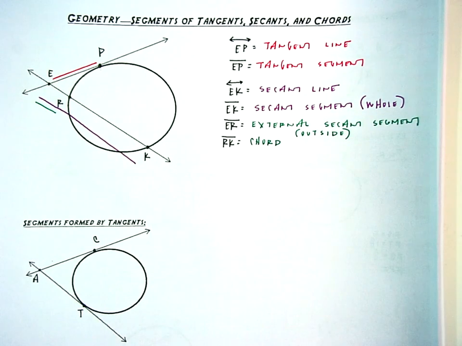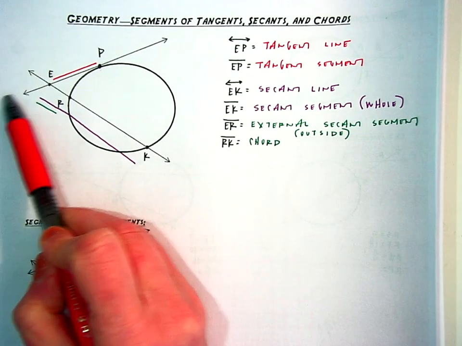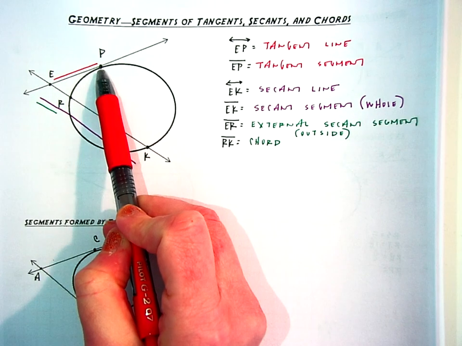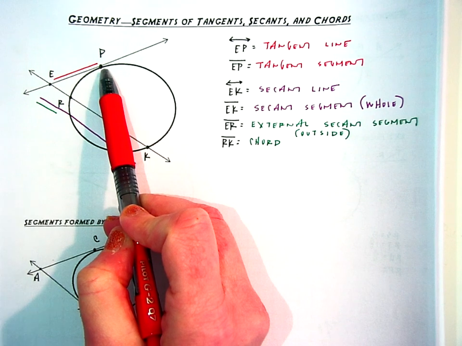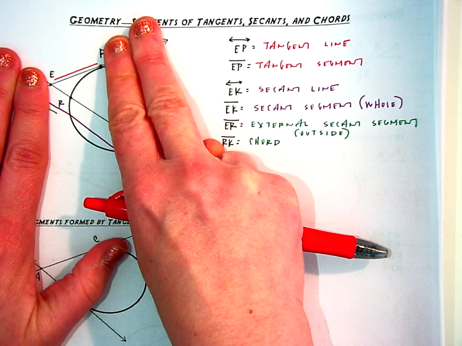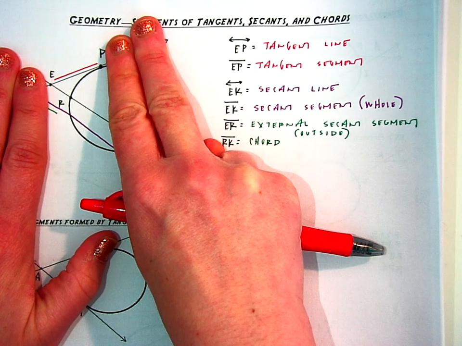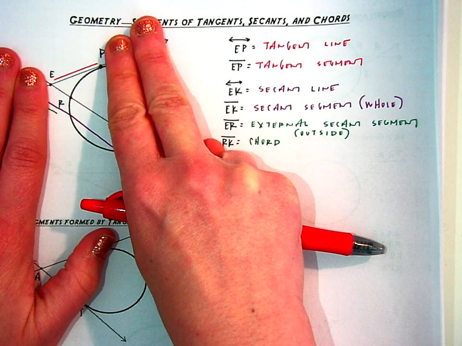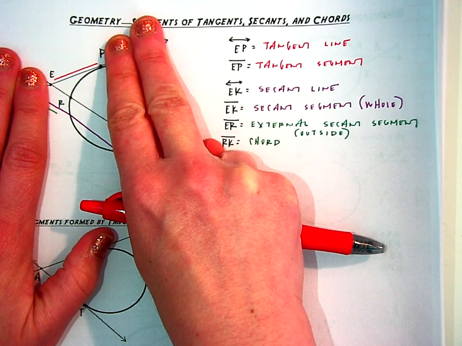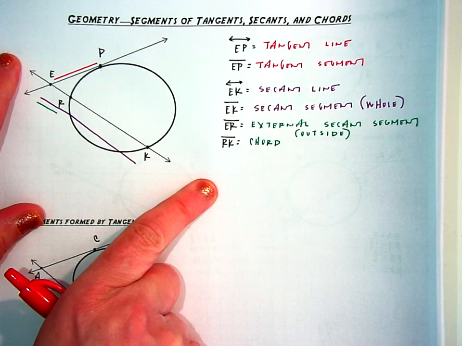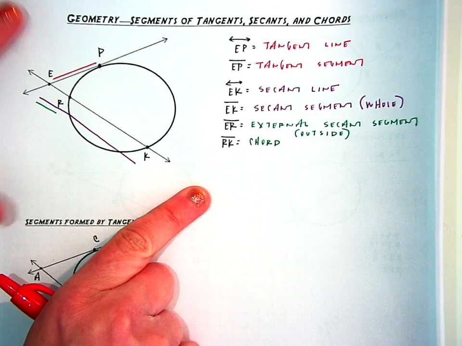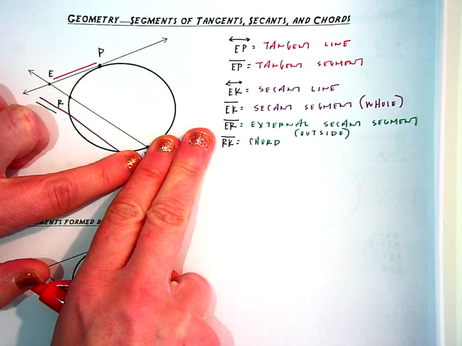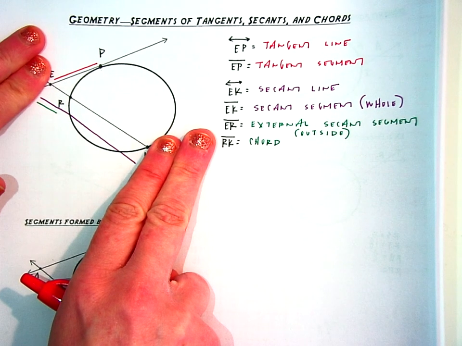Okay, quick little recap. So a tangent line has 1 point of contact with the circle, 1 point of intersection. This is a point of tangency. Okay, if I'm looking at a portion of the tangent line, so a portion that connects that point of tangency to a location outside of the circle, that is a tangent segment. Okay, this line right here has 2 points of intersection, here and here. That's a secant line. And if I'm focusing on this outer point of intersection and this point outside the circle, that is a whole. That is the whole secant segment.